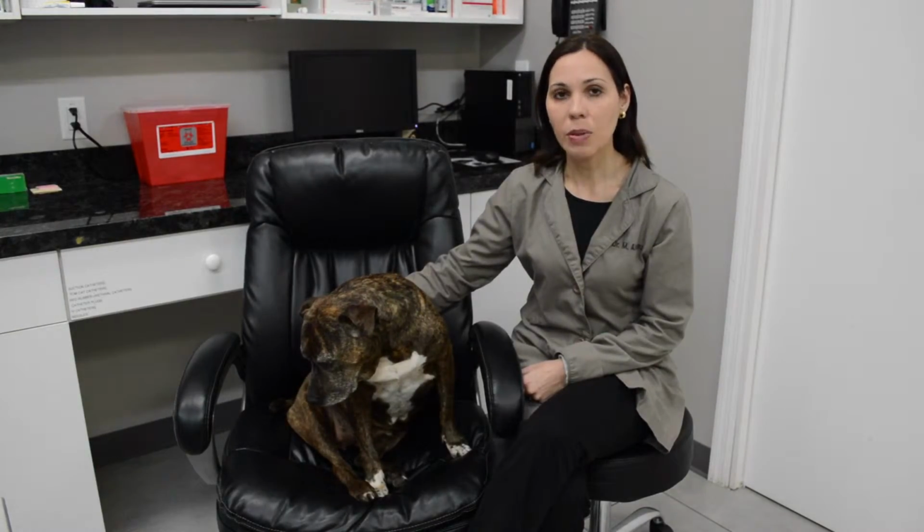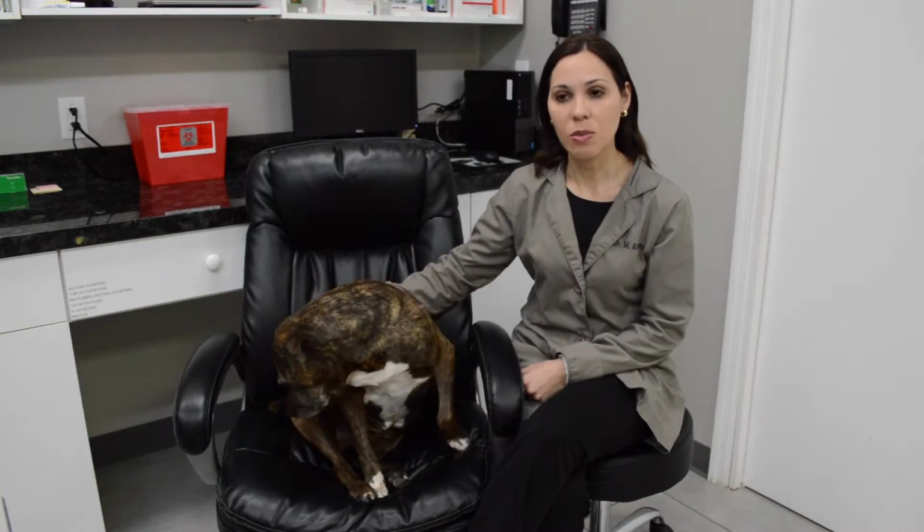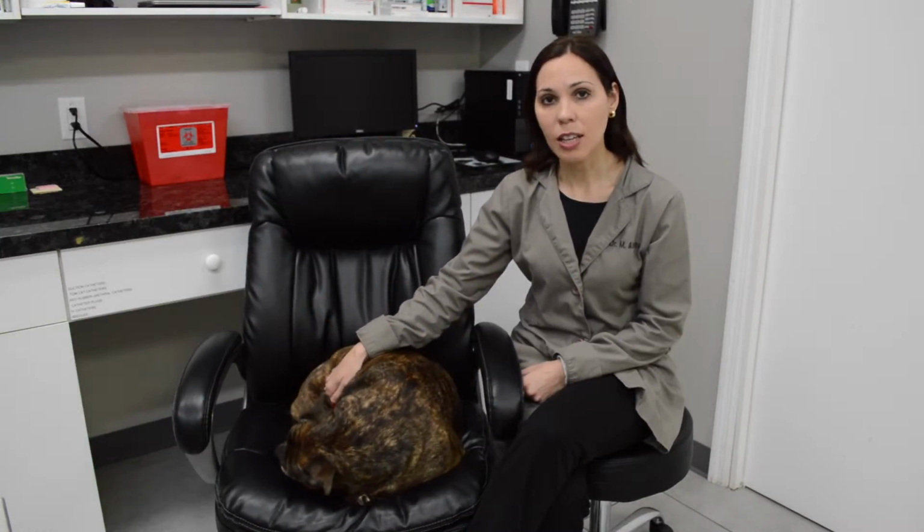Take the pet out of the hot place it is in. If you are out on a walk, stop. Do not make your pet continue to walk. Find shade and allow them to lay down. If it is a little dog and you are not far from home, carry the dog. If you are too far from home or the pet is heavy and you can't carry the pet, call someone to pick you up in a car with their AC on high.